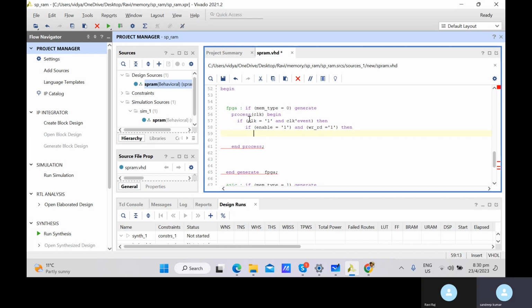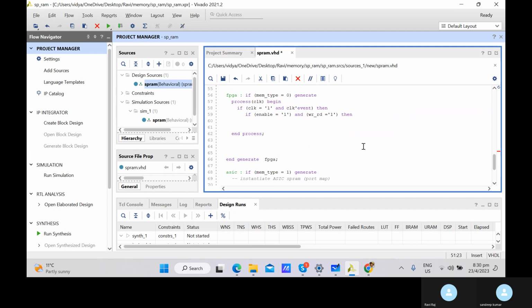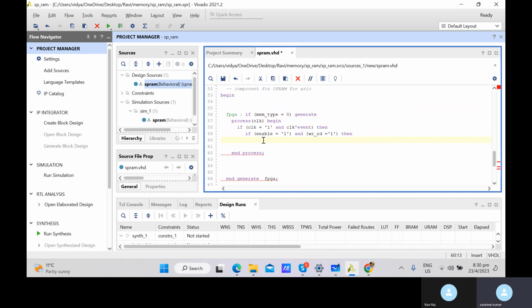We have to create the signal also, a type mem. Basically, we write to the SPMem.